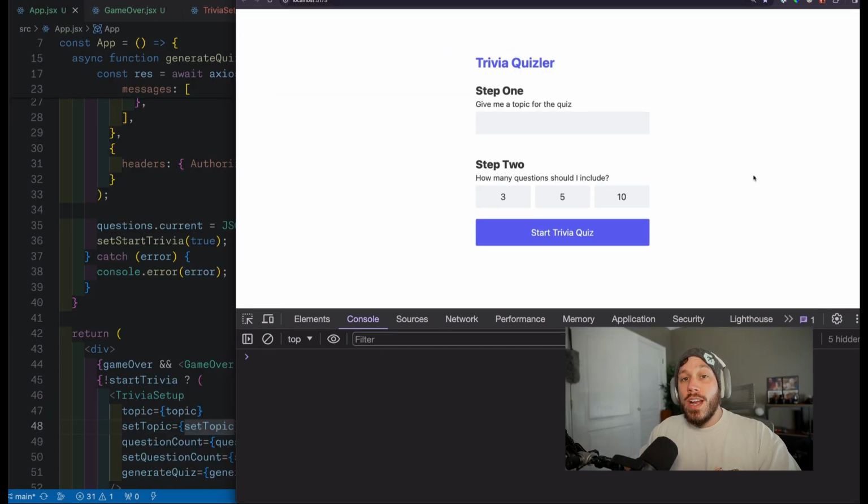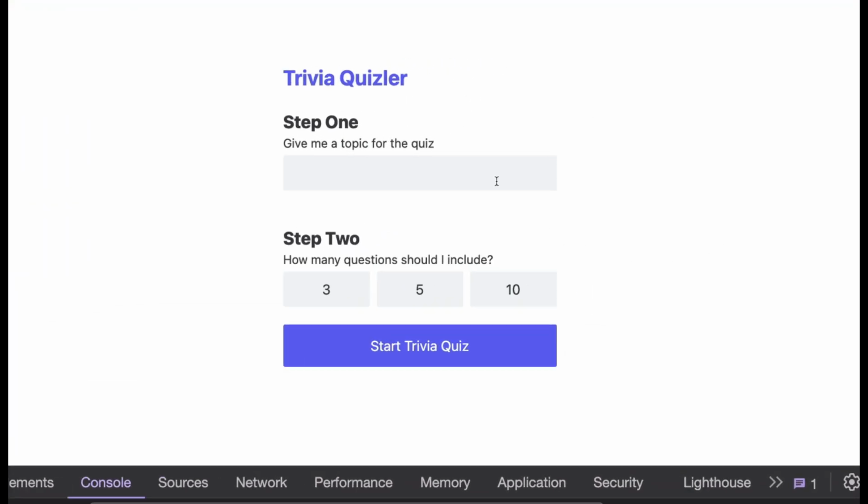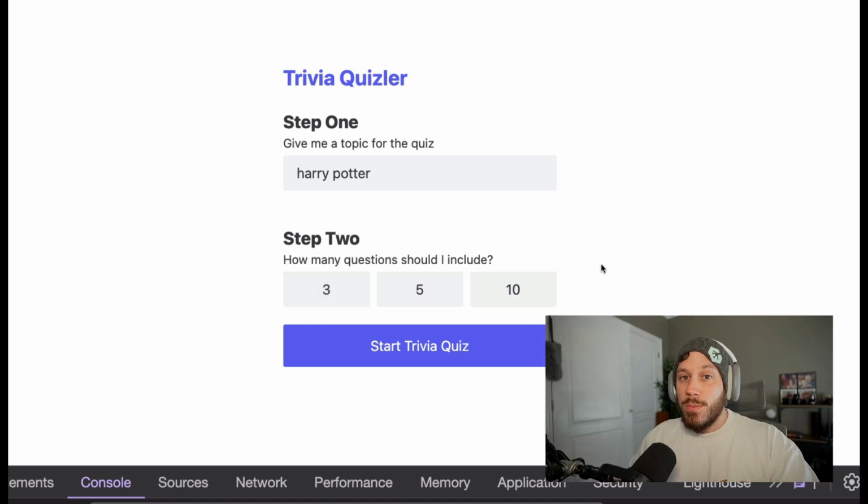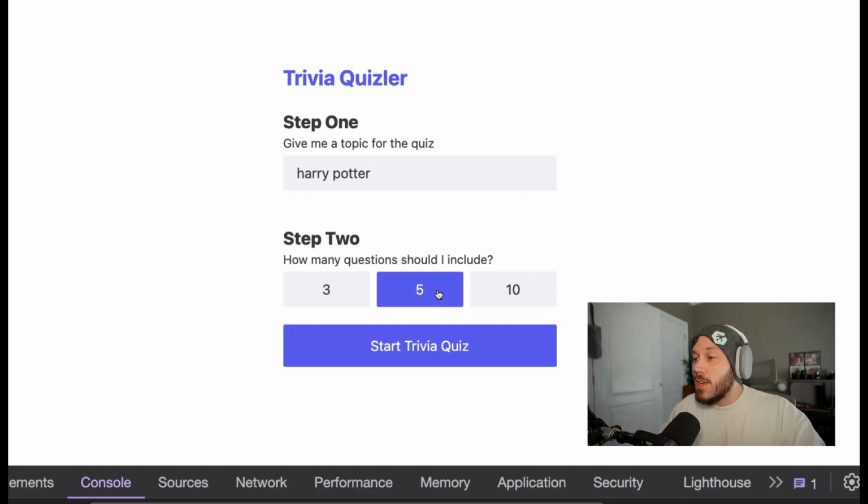Okay, so we are actually finished with the project. There are a couple of good UX features that I think are worth implementing if someone would like to grab this repo and make a PR. I would love to see some of these features in here. If we type in something like Harry Potter, it is defaulted to 3 questions, but there's no way to tell. So maybe we could have some sort of active class on the current button that's clicked for better UX. Maybe someone can implement that feature. That would be awesome. But if we click 5, it does update the state to include 5 questions.